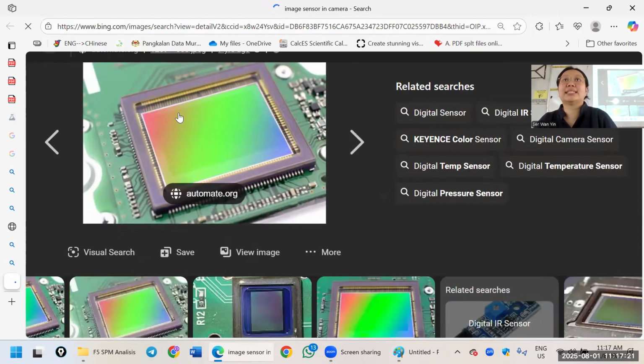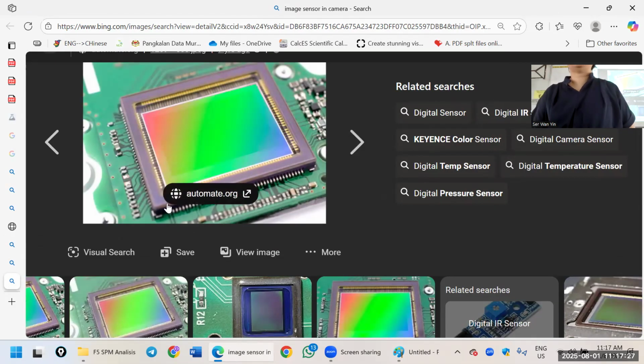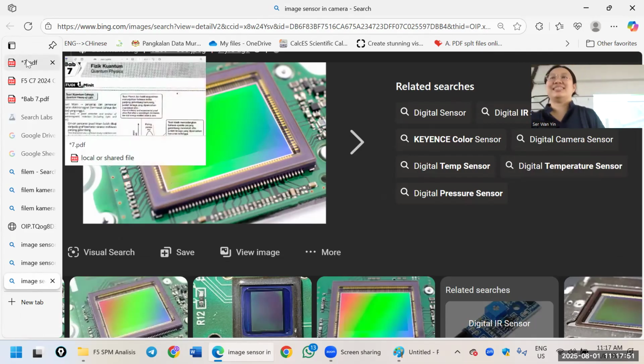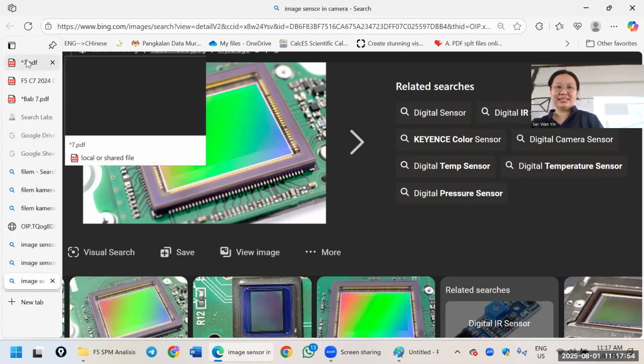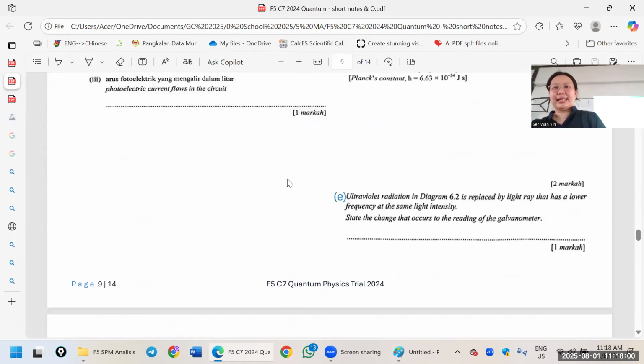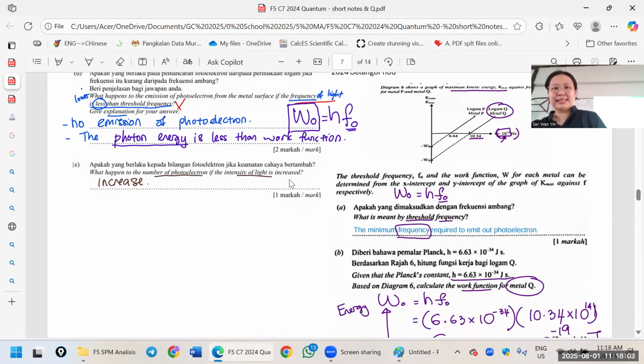So actually these things use the photoelectric effect, which means it will absorb the light and the light will produce electrons. Can? Yeah, very good. Anyone wants to break your phone and show? Yes, inside the phone there is one. Do you want to throw it? Okay, so this is the application now.